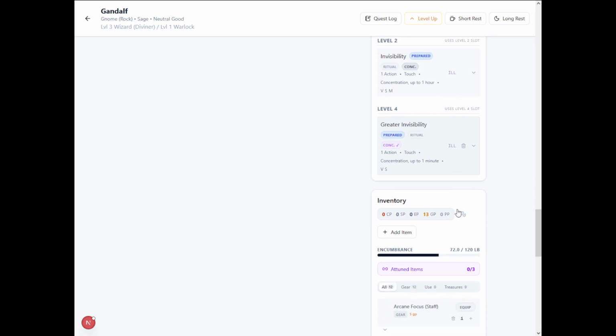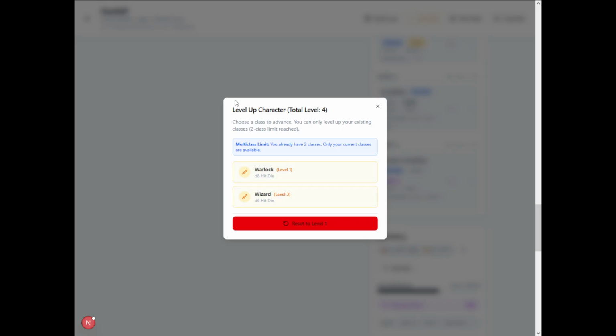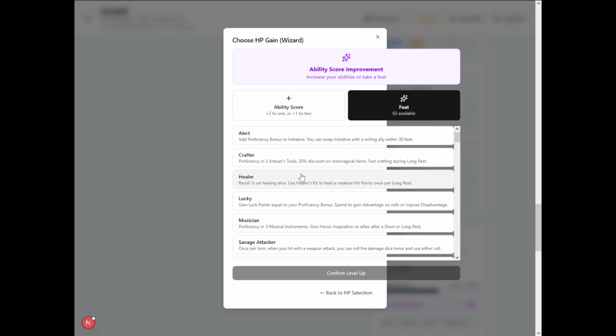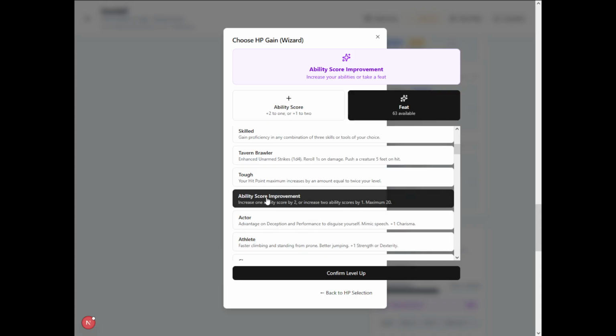Now, moving forward to choosing feats. So for example, as a level 4 wizard, I get a new feat. By the way, I manually limited the amount of classes you can choose to 2. I understand that this is not something that you do on the main game, but this is part of the application. And I will level up wizard once again, and at level 4, my wizard gets a new feature. So I can either add to my ability scores or choose a feature. I will still be working on the UI, but I'll move forward. We can choose, for example, ability score improvement.